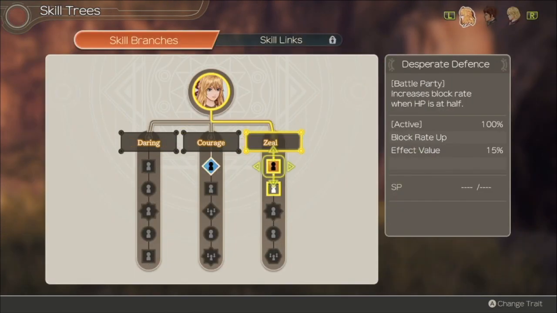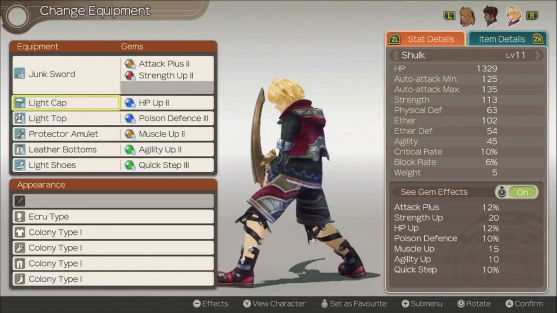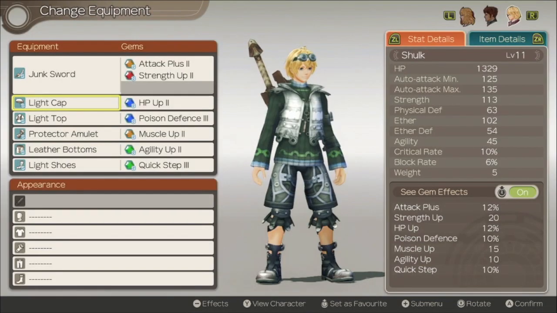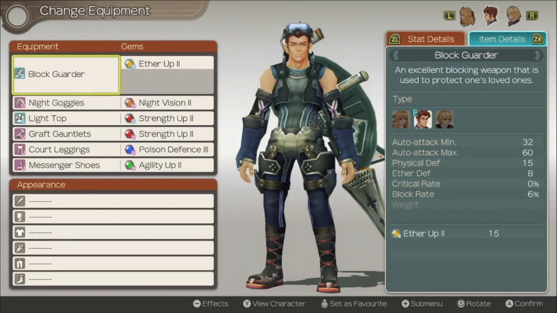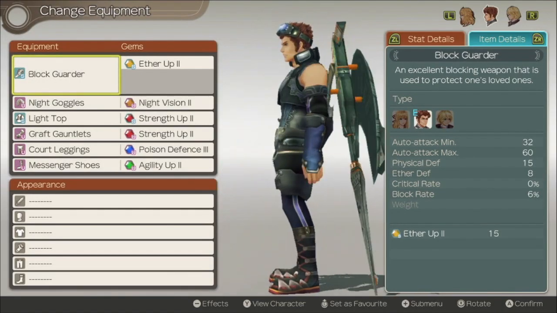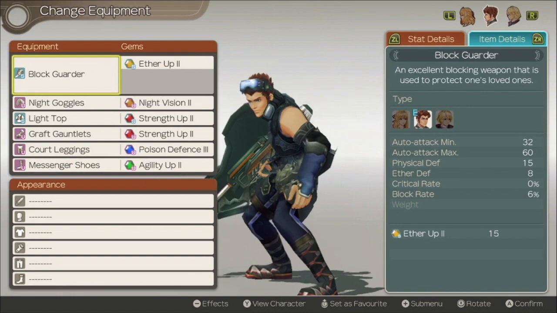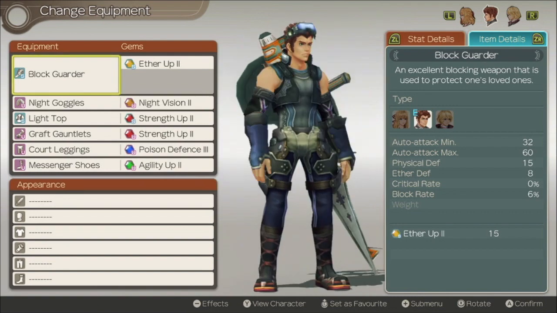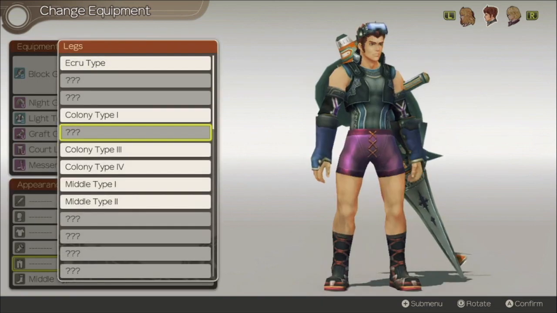Nothing new to note with skill trees, although Fiora is getting very close to Swift Strike. As for party composition, I'll continue using the colony types as fashion gear because, well, one moment. I'm going to keep using the fashion gear because at least it doesn't look as lopsided as this. Okay, apart from the boots and the garter, this actually looks kind of cool. But I'm gonna stick to the classic look for the appearance's sake.